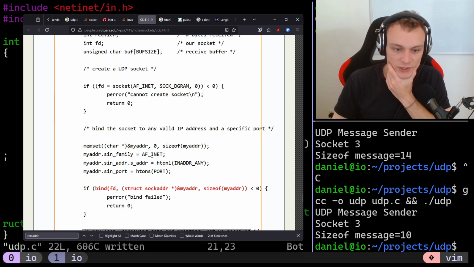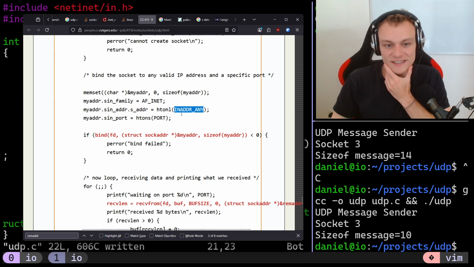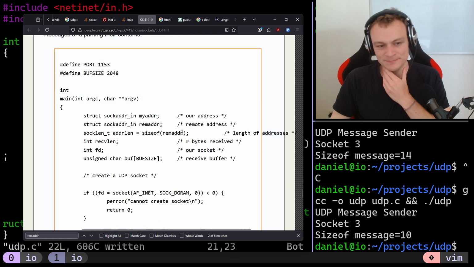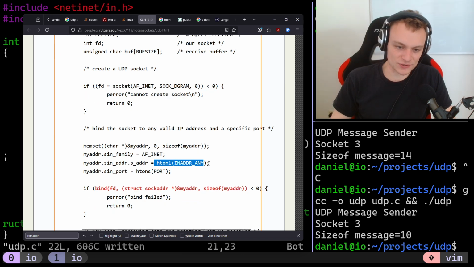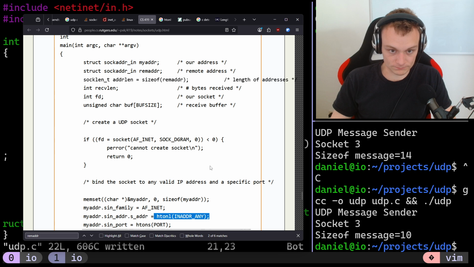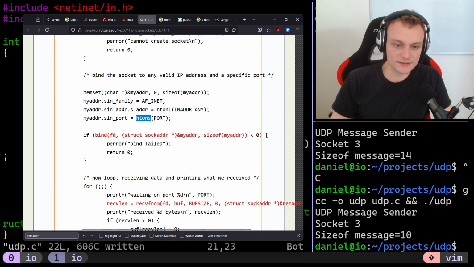So we set it to AF_INET. Then this guy sets the s_addr to htonl of INADDR_ANY. Yeah, that is not very satisfying here. And the sin_port is set to htons of port.